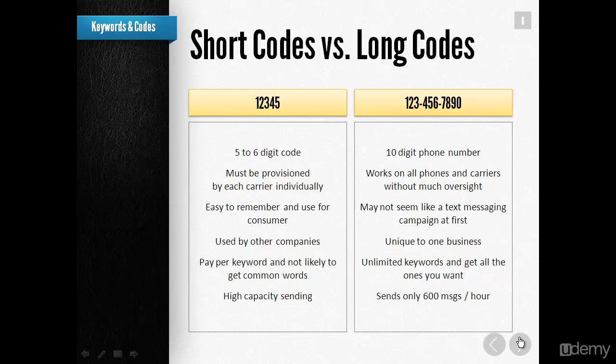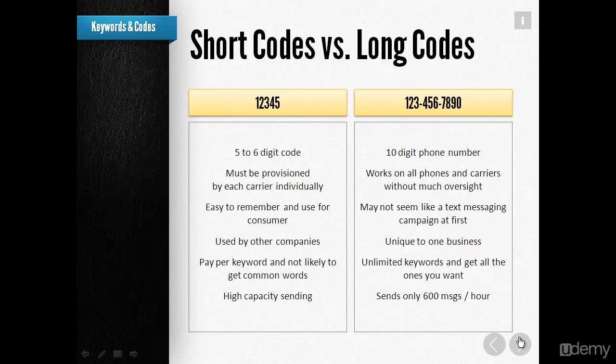So when a company gets a short code, they have to go through a very long, seriously like 18-month process to get the code and all the things they want to do on it approved by the carriers. So Sprint has to approve it, and T-Mobile and AT&T and Verizon, and wherever in your country as well. They have to provision it individually and agree to it, and they can turn it on and off at will.